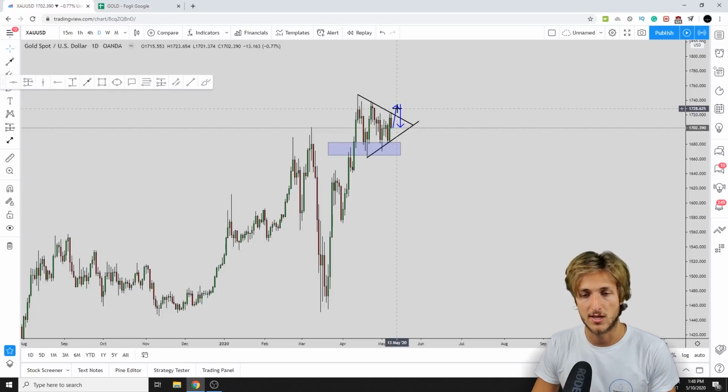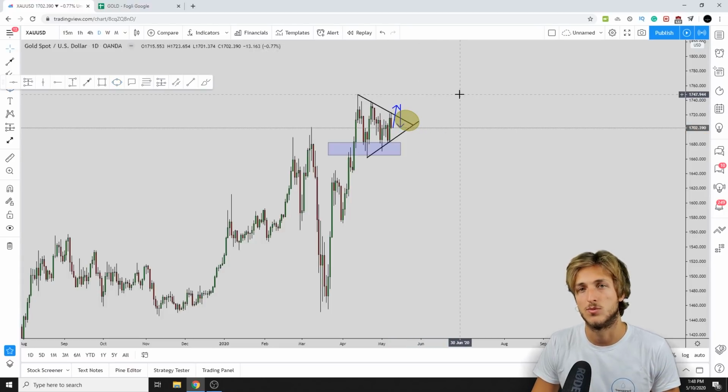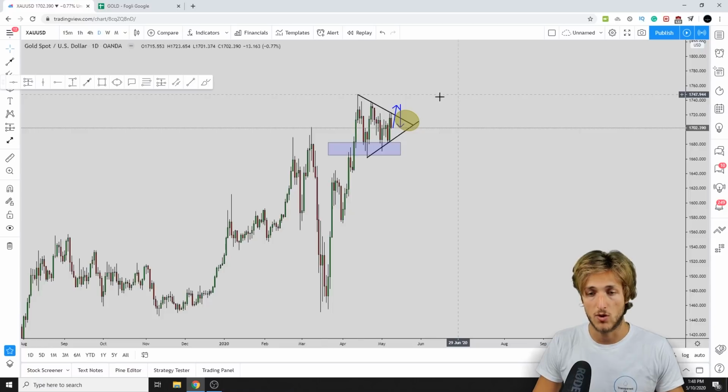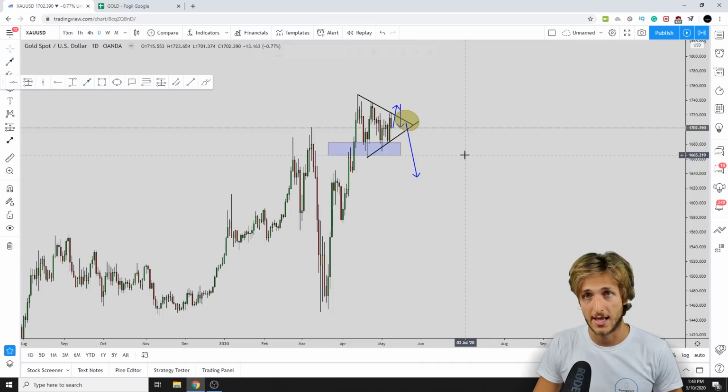If the market breaks above the structure and then breaks back below the trend line, then what we will be doing with students at that point is, on the retest of the trend line, because that is what the market is supposed to be doing after a fake breakout, we will definitely be monitoring inside of this area for a nice move to the downside, because at that point we have good probabilities and good risk to reward for a move to the downside.